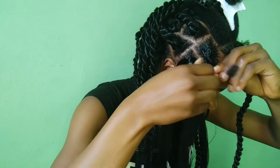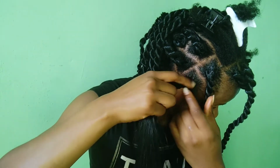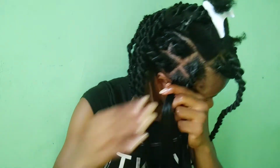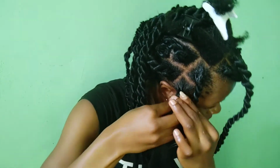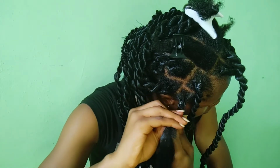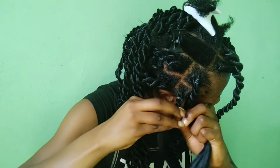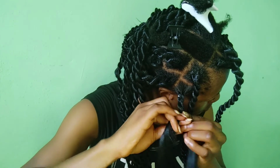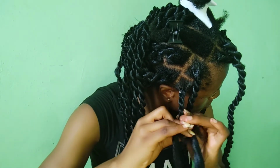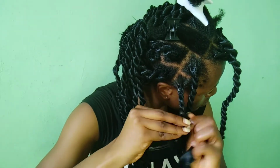So I applied the shine and gem gel on my hair. You know it is natural hair, guys. And those with natural hair, you know the struggle. So I twist in the opposite direction before placing it above the other. So that's what I kept doing for the whole process. Twist in the other direction before I pass on to the other.